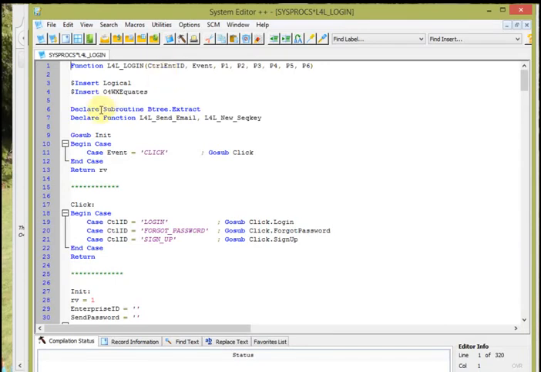The next thing somebody familiar with O4W will notice is that there is no create event. Now in O4W, the create event would normally contain the code that creates all of the controls that you see on the form. O4WX takes care of that, so no create event necessary. So the click event simply calls 3 different routines for the 3 different buttons that are on the form.